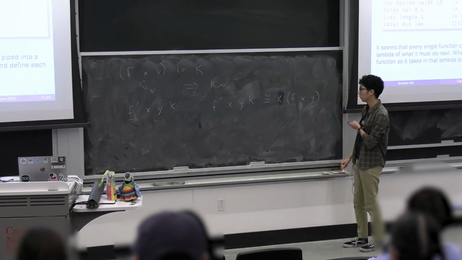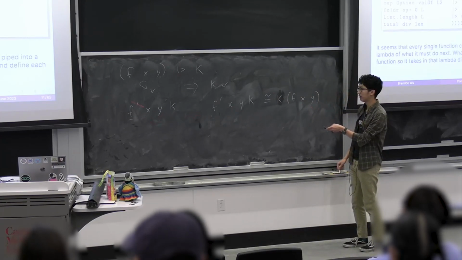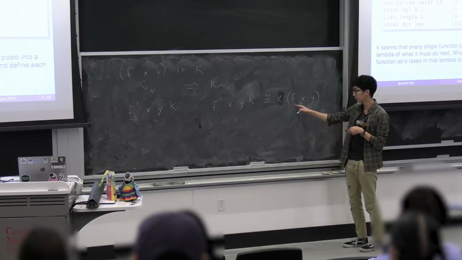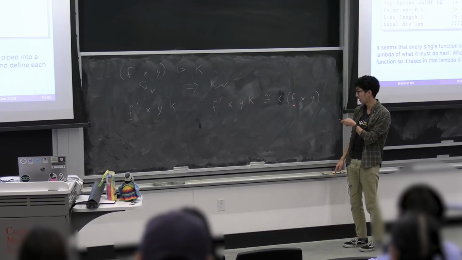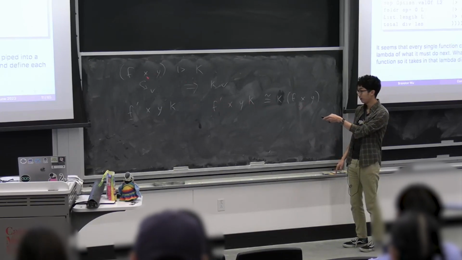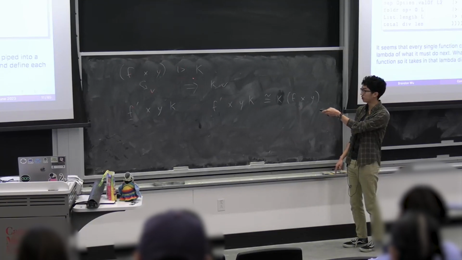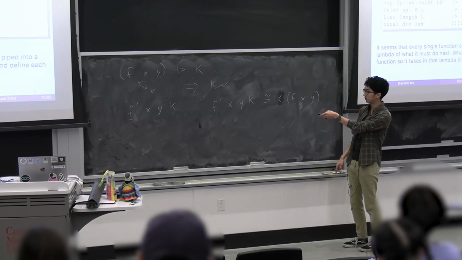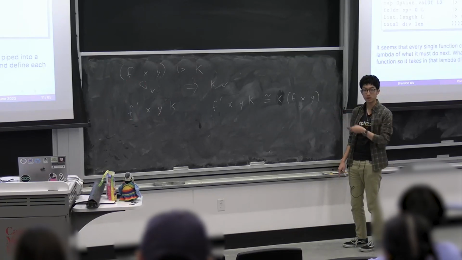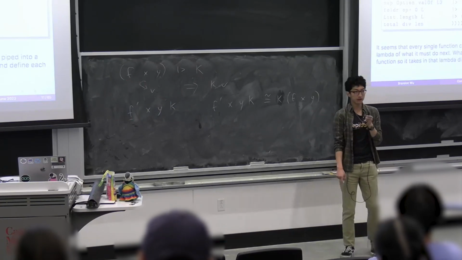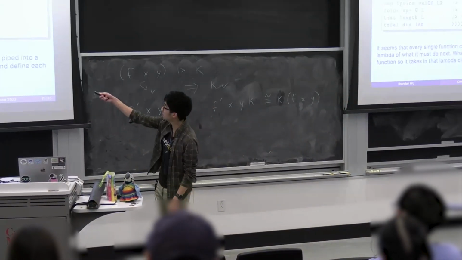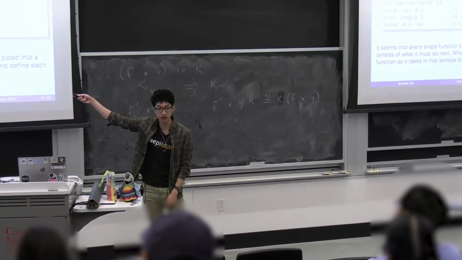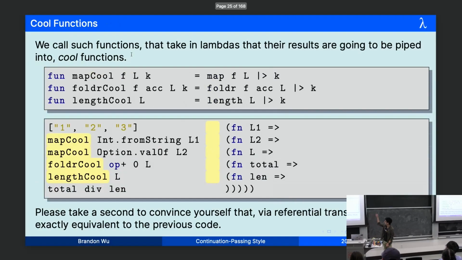Do you agree with me that if this law holds, then we could write this instead of that? If this function were defined in a way that f prime, given the next function to do, k, was equivalent to k of its result, this would be okay to do by definition. I would actually step the definition of pipe, and we'd see that this would be the same thing as what this is equivalent to. So we're going to roll with it. I'm not going to tell you why yet, but we're going to roll with it. We're just going to get rid of these pipes. We're going to make each of these lambdas an argument to the function that appears before it, and it'll look like this. We're going to call such a function cool.